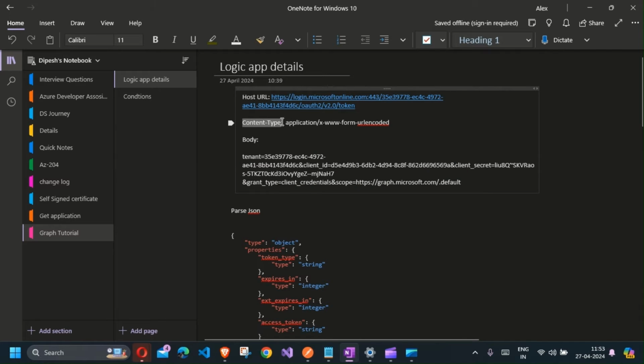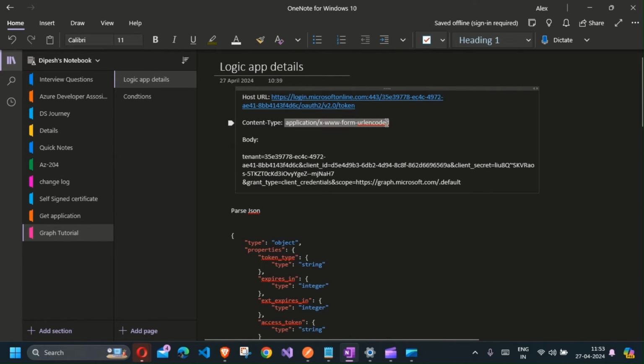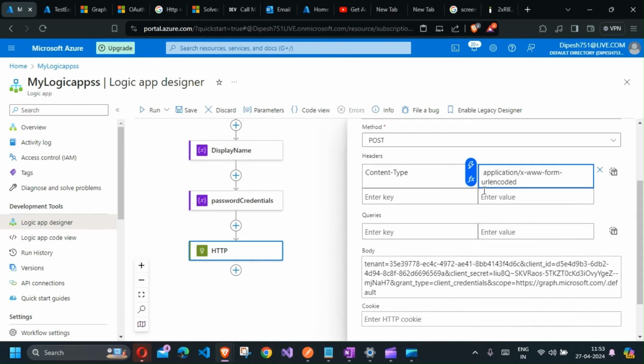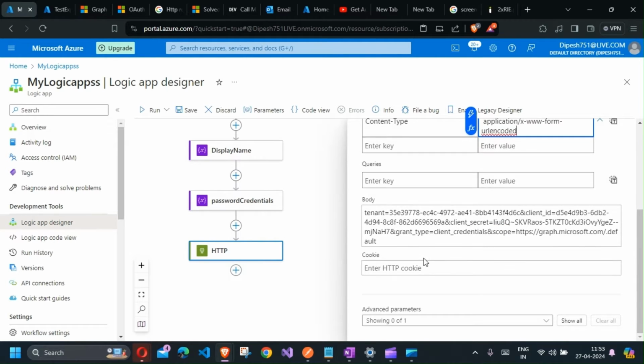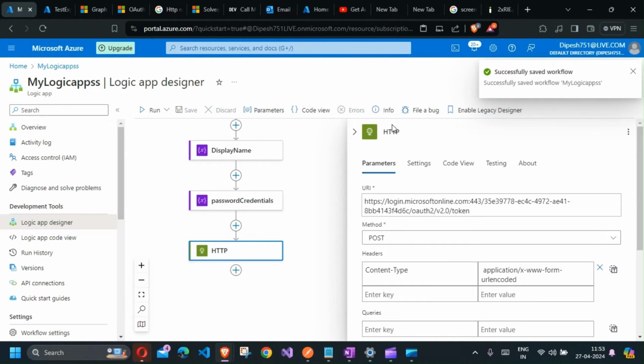So content type has to be application/x-www-form-urlencoded. So there we have it. I'll click on save. And once we have this, I'll just rename this to get token.